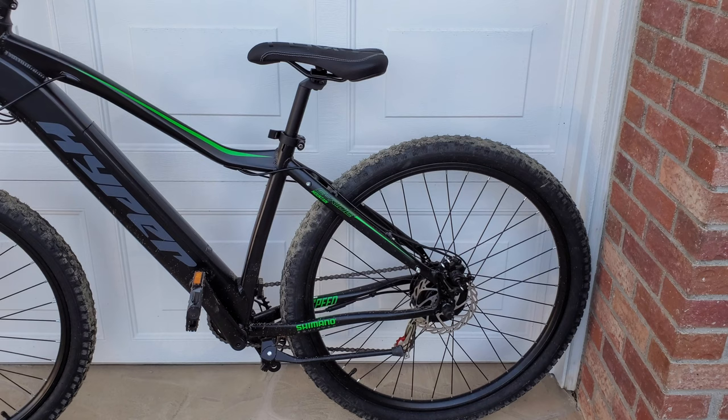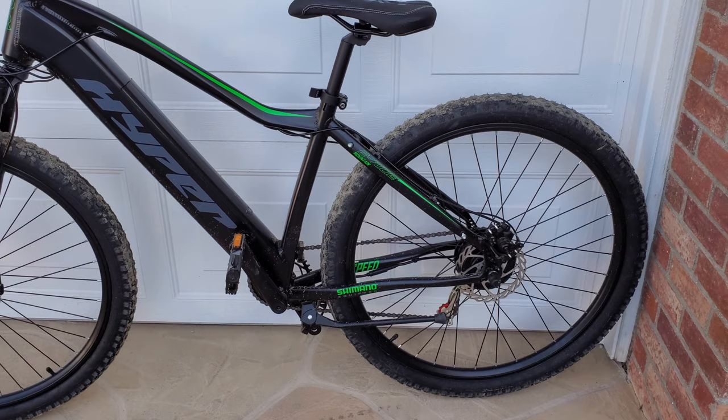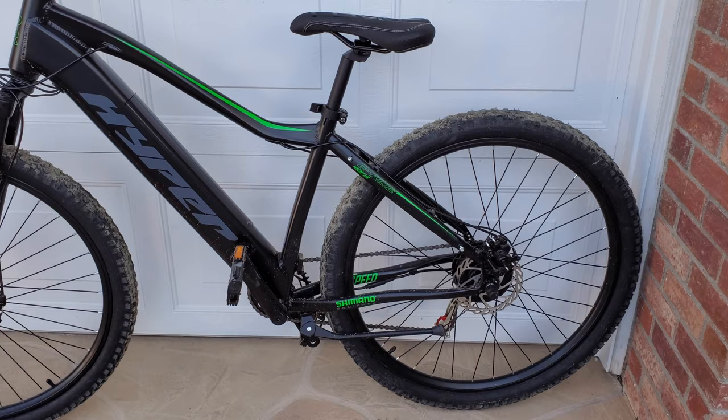And the freewheel, I'm definitely going to have to change that out. I want to get the same climbing ratio as my Cube Stereo Hybrid, if not maybe a little better, because this rear hub motor on the trail doesn't feel as powerful as my Cube Stereo Hybrid mid-drive. It feels like maybe half as powerful.